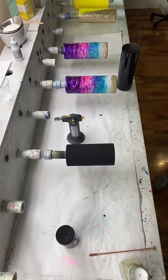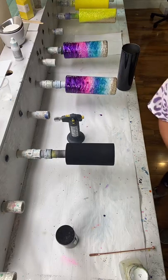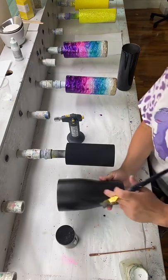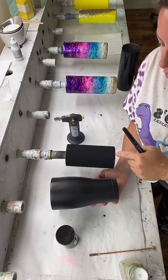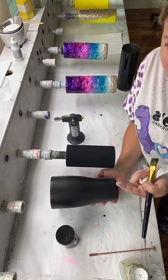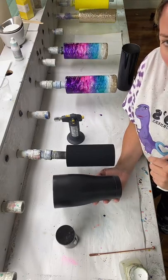Okay. This is black spray paint. A little bit of dust, I'm trying to wipe off the dust. This is black spray paint, no epoxy. This is black, one coat of black 3.0 over black spray paint. Same black spray paint, one coat of black 3.0.